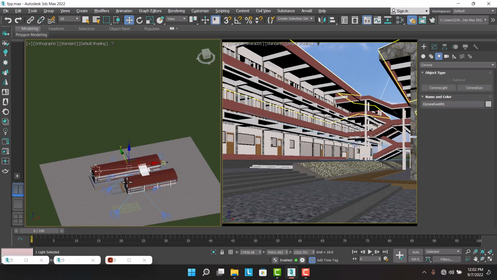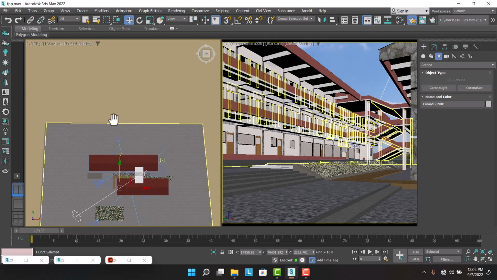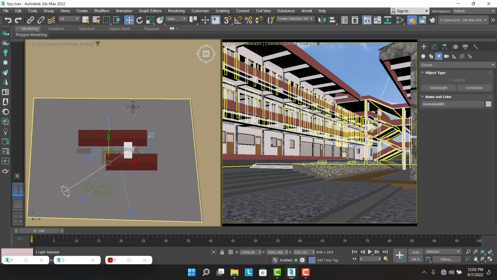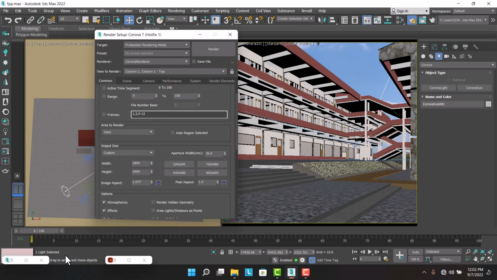Then we're about to render our views, but before that we need to create our render elements. By render elements, I mean if you have light or anything that can affect your rendering, you have to select them.